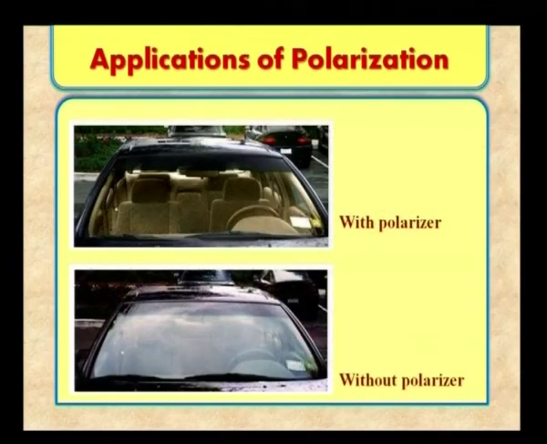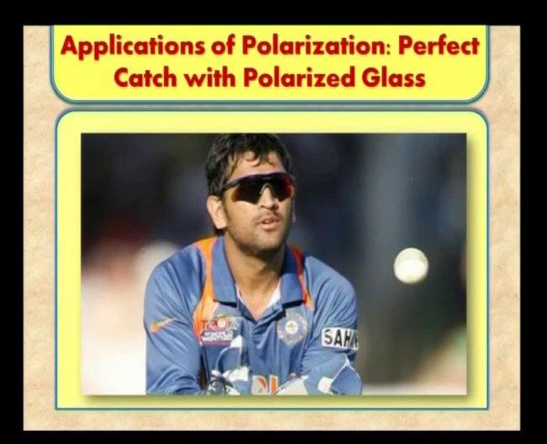And see again the application of polarization. You have an automobile. Are you able to see what is inside the automobile? In which picture is the clarity better? You see the seat here, the seats can be clearly seen when you use a polarizer, the seating arrangements, and all these things can be clearly seen, and here it is foggy without polarizer. And you can have a perfect catch again using the sunglasses, wherein again polarization becomes a very important concept put into practice.